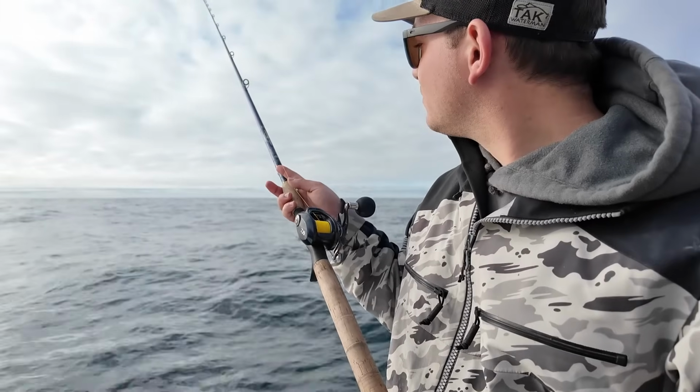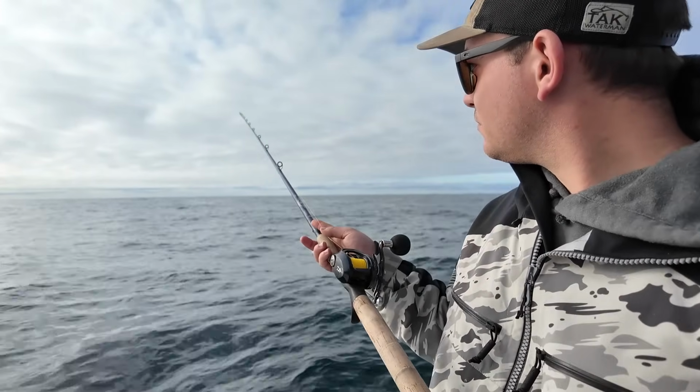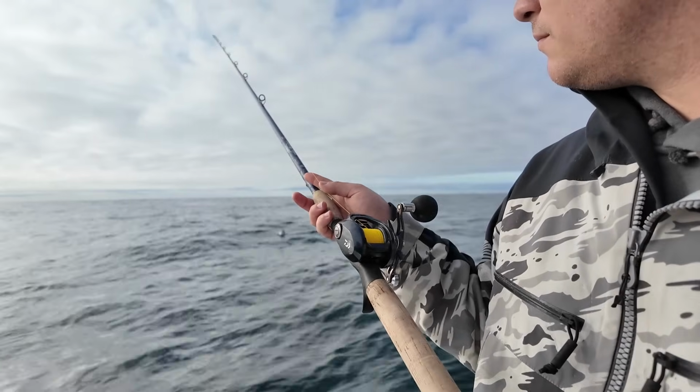And then the next thing is, with tog, a lot of times people don't have the patience. What I have seen in the last few years, where fishing out of Rhode Island has become popular, is the guys that go up there and fish a lot, and then they come down here right away and try to fish. They're used to getting a lot of bites up there, and that's not always the case down here, and they just don't have the patience. So the minute they don't get a bite, they're moving a rod around, moving a rod around. You've got to give it time.